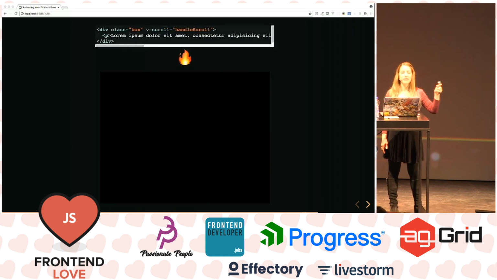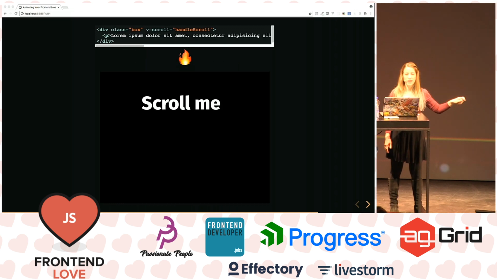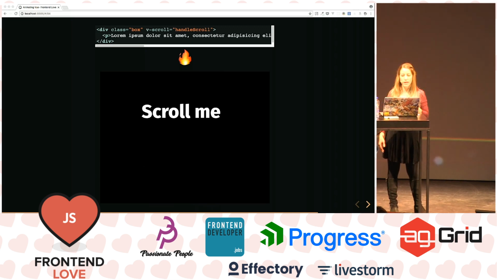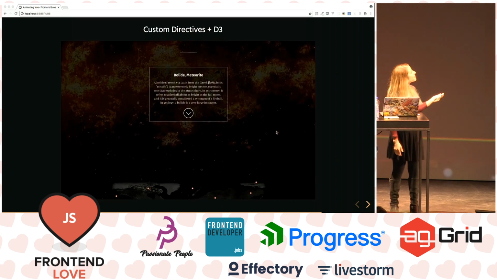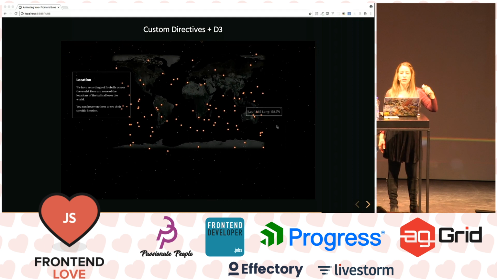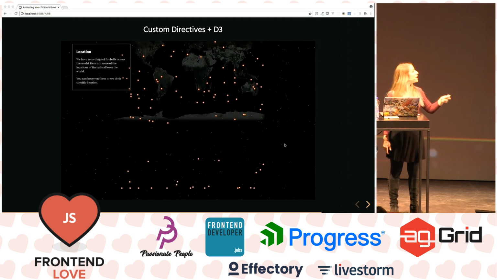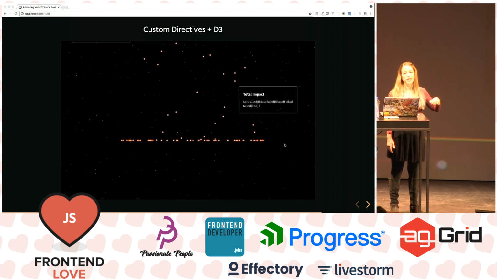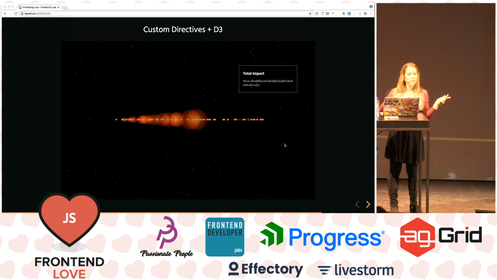We can emit an entire library like Waypoints or ScrollMagic or something like that, and just use these custom directives to orchestrate interesting interactions all over our pages. So I'm in the process of making this demo, but here's a sneak peek. We can use these custom directives to hook into D3's functionality, and we can do some scrollytelling with some NASA data about fireballs.